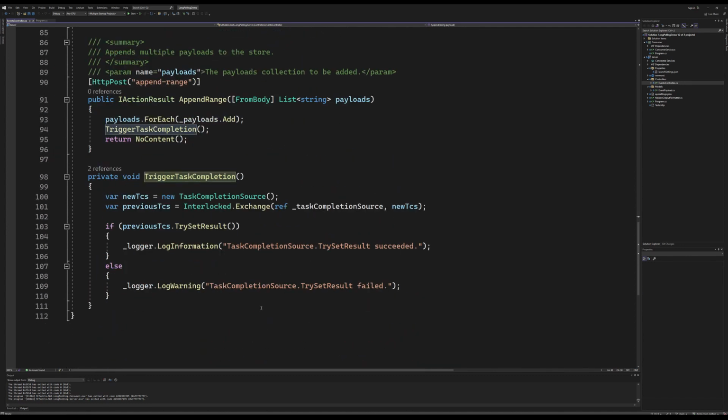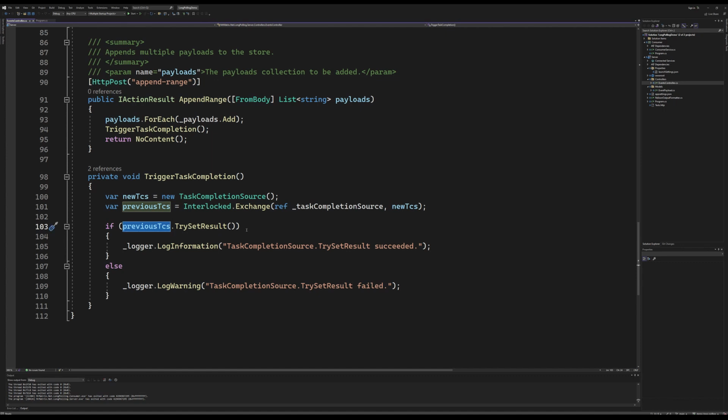What we are doing here is creating a new task completion source first, then we safely, atomically exchange the existing task completion source static variable with our new task completion source. As a result, we automatically receive the previous instance stored in the static member, and then we just complete the received task completion source.